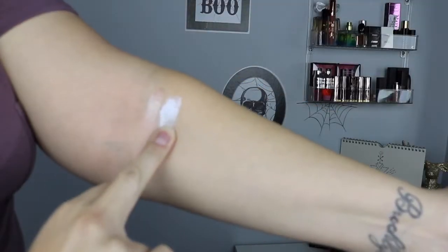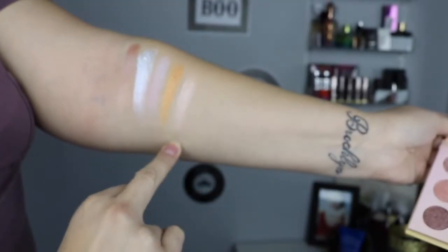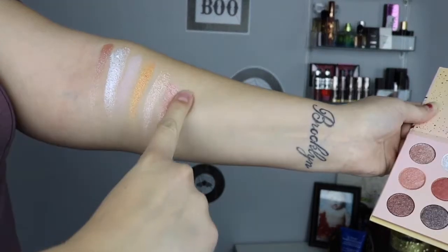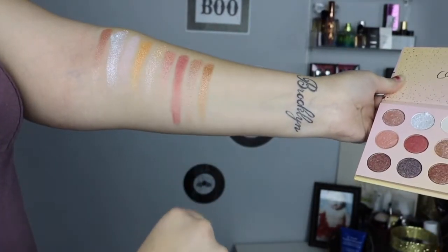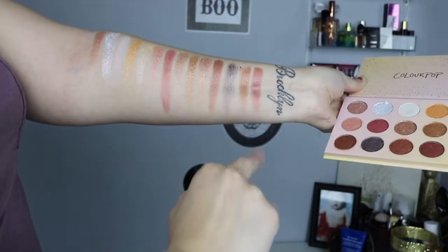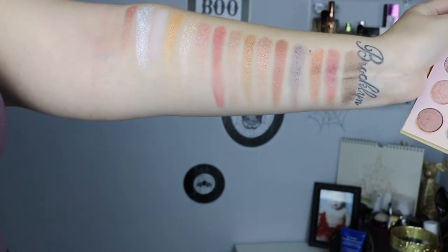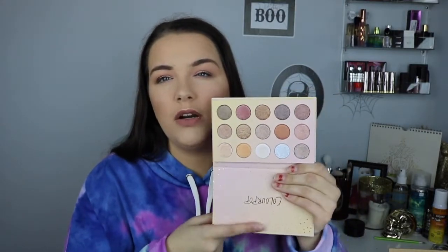The top row is Golden Egg, Pay the Piper, Girlfriend, Zero Clue, and Watch Out. The middle row is Drizzle, Uptight, Can't Stop, Sparkler, and Unsupervised. The last row is Lust in Time, Mind Tricks, Wing Woman, Heads or Tails, and Tinker Time. Some of them are very flaky; almost all have a lot of kickback. I do wish there was a mirror, but for $30 you get 15 eyeshadows — a steal.